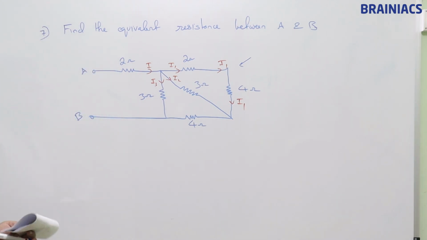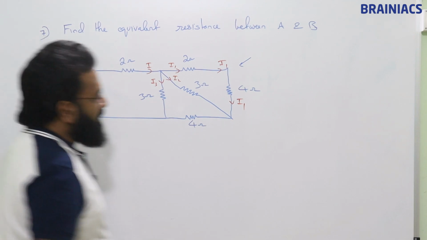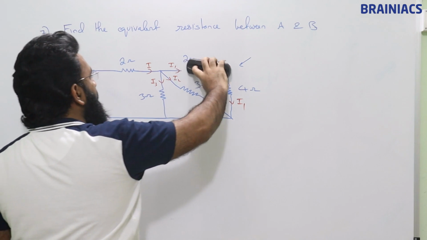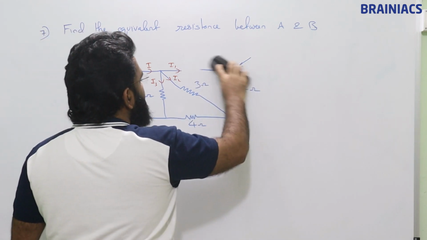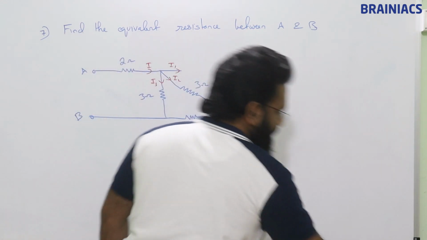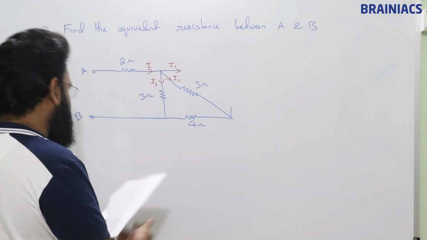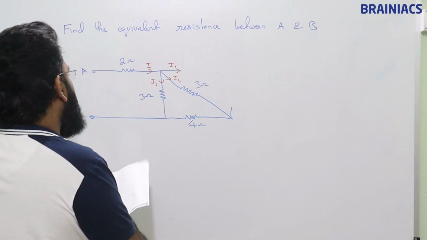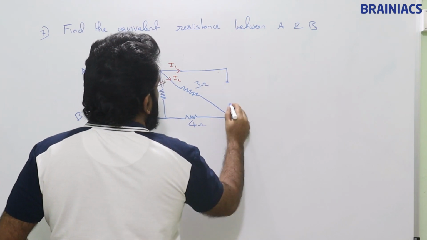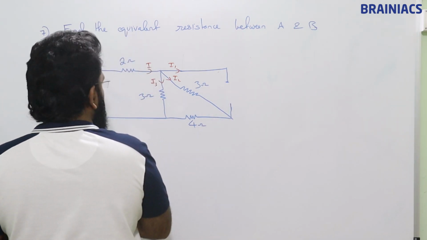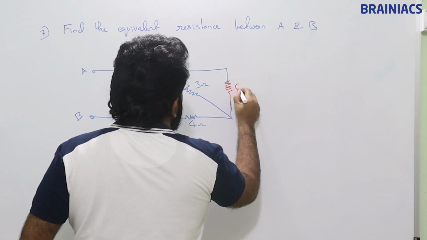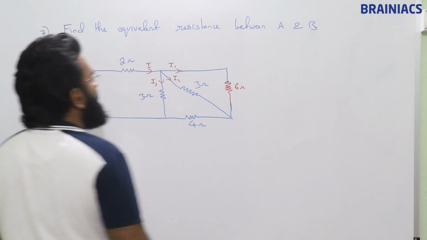If you want to understand the steps, you have to draw again and again. If you are comfortable, no problem. So what I am going to do is make this into a single resistance. The resistances were 2 and 4, so that is now 6 ohm. I replace this with a 6 ohm resistance.